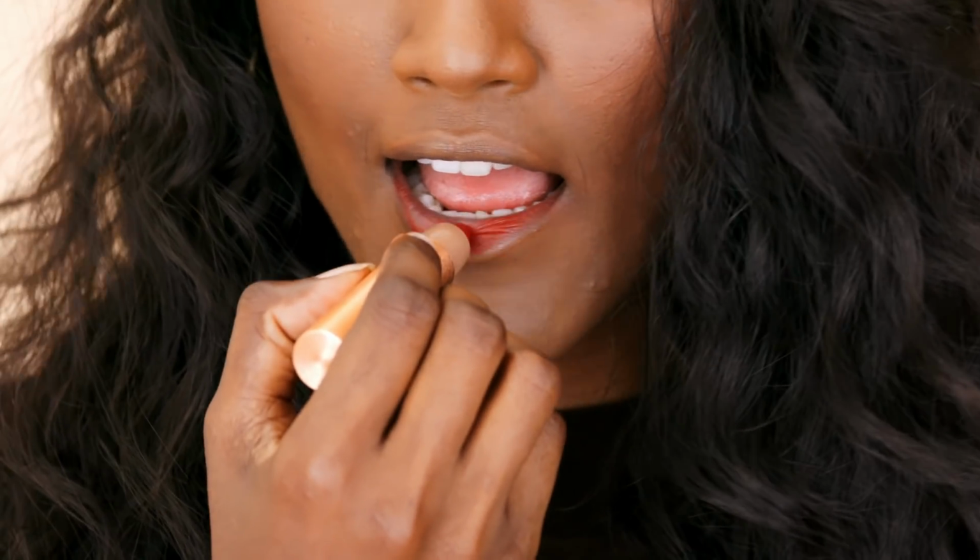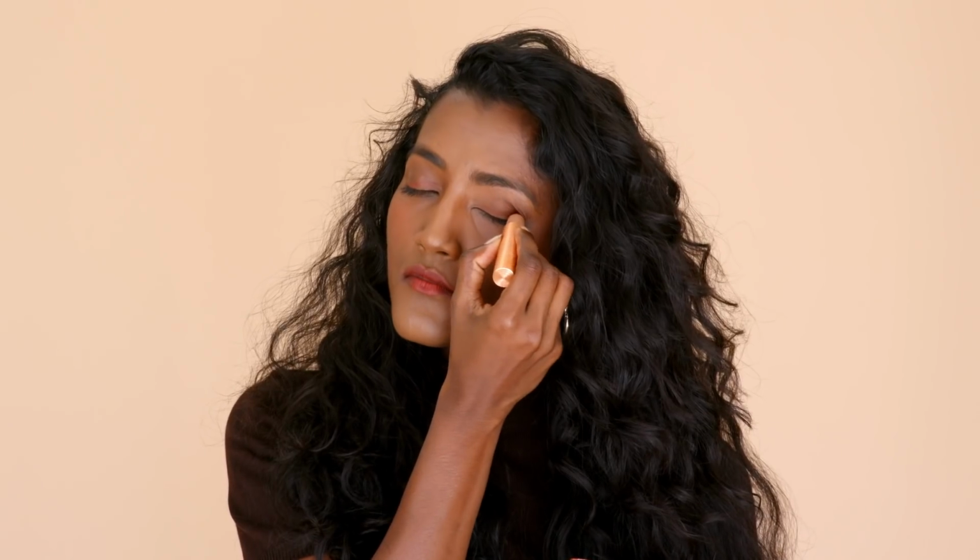But if you don't have hyperpigmentation, we wanted to create a product that still was able to be used by you guys. So this product is actually a multi-stick that you can use on your lips, cheeks, and eyes, and also as a color corrector. Because I think going back to my red lipstick video, there wasn't much thought put into it. I just did it. And I think the reason you guys loved it so much was because it was a beauty hack. It was using a product you already had at home for a million different reasons. I mean, makeup is expensive.